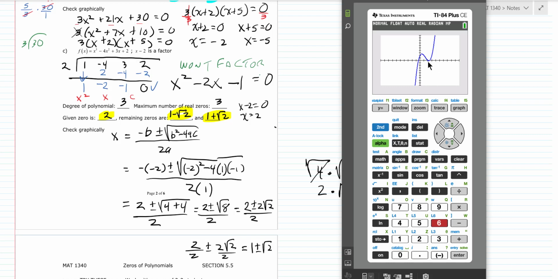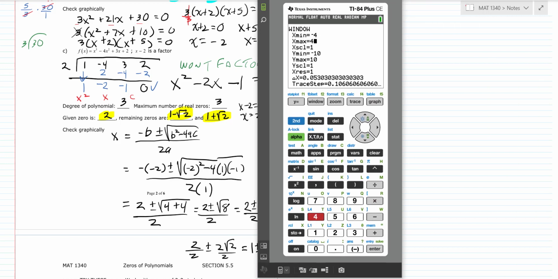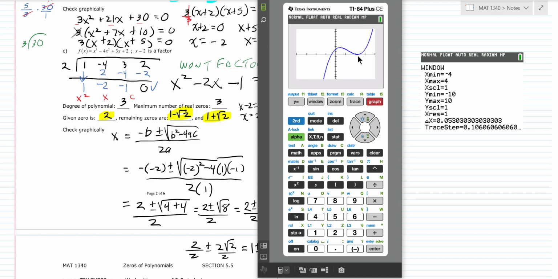It's a little hard to tell right there that that's 2 zeros, so I'm going to adjust this window on the x's. So let's just do for x, let's do negative 4 to 4 like that. And then that would be the window that I'm using. And then here's my graph. And it's still kind of hard to tell that there's 2 zeros there, but there are. So let's trace them out like we've been doing. We trace the 2. Okay, that's clearly that 0.